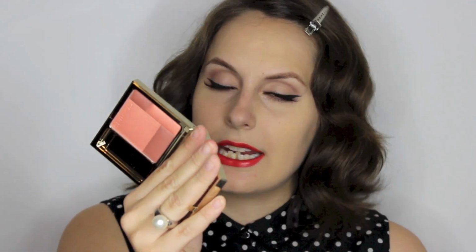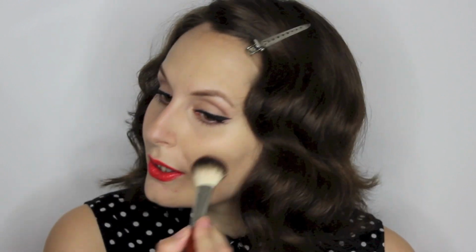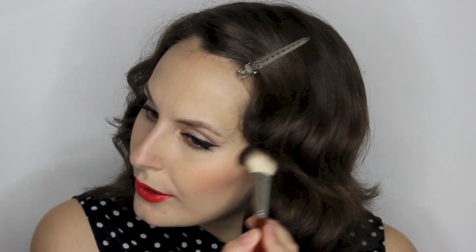So for blush, I think I'm going to start with a bit of this one by Clarins, which is the Illuminating Cheek Colour in Sunset Coral, because I think this will go nicely with the colours I've used. So I'm just going to take one of my Crown brushes, blusher brush, and I'm just going to swirl this around. Now there is a bit of shimmer in this. Like I said, this is my more modern version. So because we've got such a matte skin, I feel like we can add the littlest bit of minimal shimmer, let's call it. I'm just taking that through the tops of my cheekbones really, through the cheek. So it's not contouring as such, but it is giving quite a nice definite amount of colour, and I'm going to take that a little bit into the temples as well.